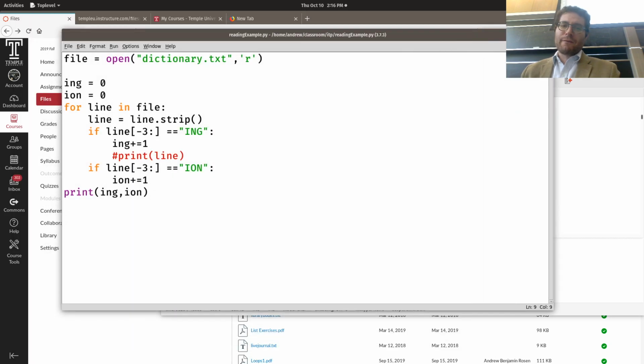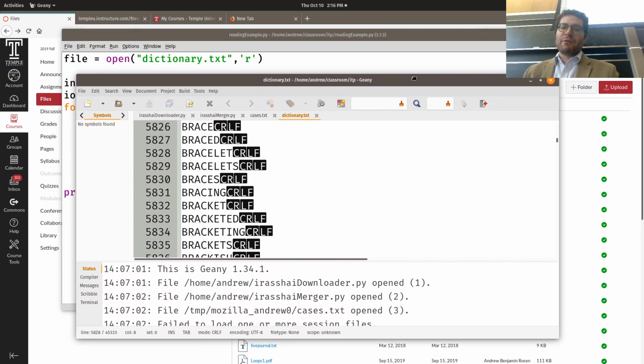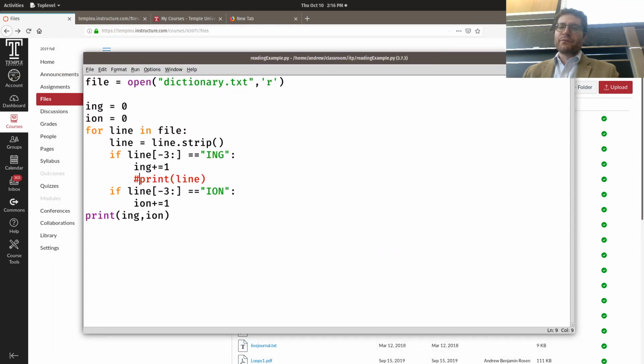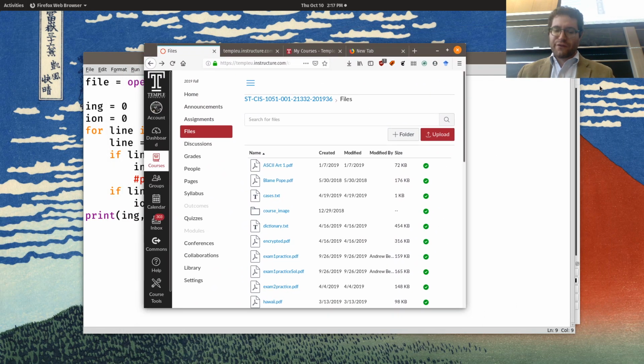Most of the time, though, you aren't reading a text file. Text files are fairly useful. But most of the time when you get data, when you find data, it's stored in an Excel file. Now, we'll learn about Excel files later on. That's not covered in your book, but it's covered in one of the supplemental materials I do provide in the syllabus. We'll talk about that later. But most Excel files can export their spreadsheets into something called a CSV file.